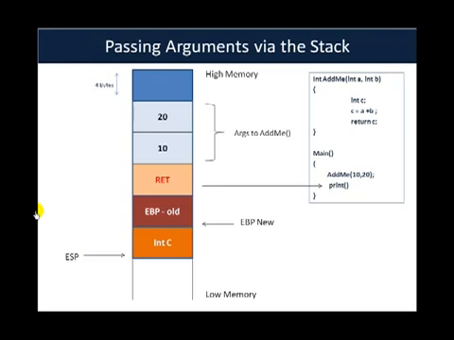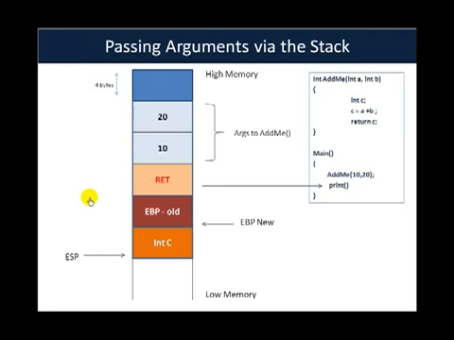So just to summarize, the arguments which are passed to a function are stored on the stack, then the return address is stored, then the old value of EBP is stored, and then EBP actually points to the top of the stack at this point when we enter the new function, and then from here onwards all the local variables for the function will be stored and ESP will be changed accordingly.